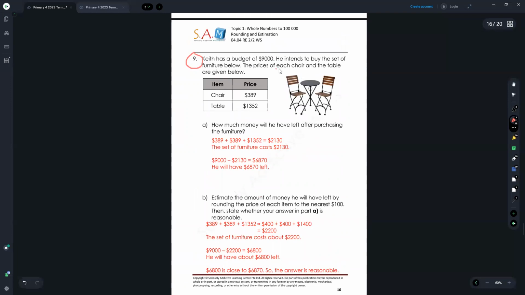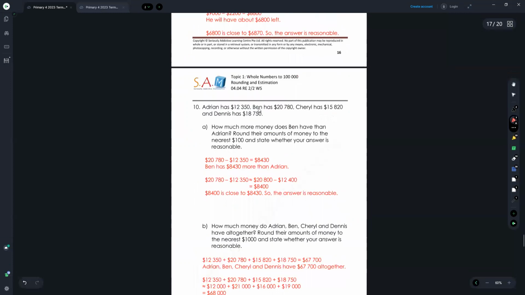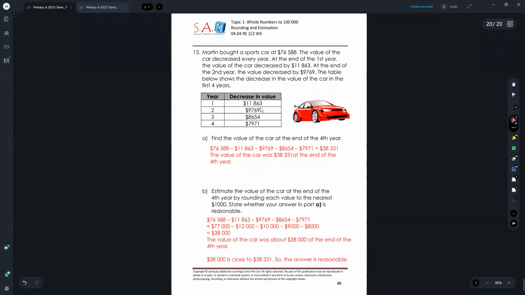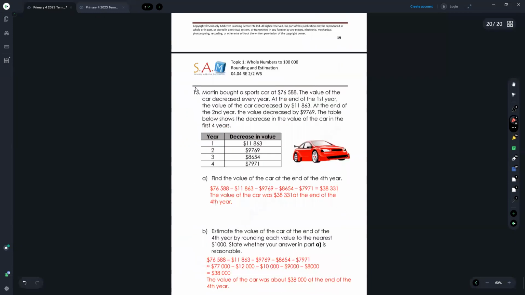Because the price is for each chair and the table, but there are 2 chairs here. So don't tell them yet. Let's see how they go. Use this as a chance to see if anyone is alert enough to note that they should multiply the chair by 2 first. Okay. And then finally, maybe do one, question 13, with them, and the rest can be assigned as homework.